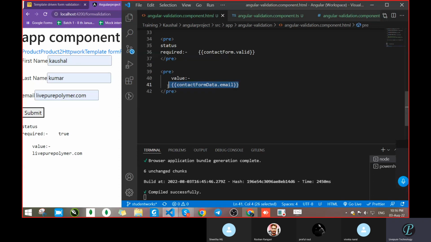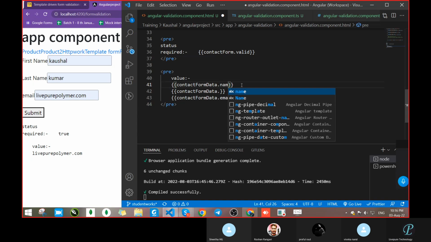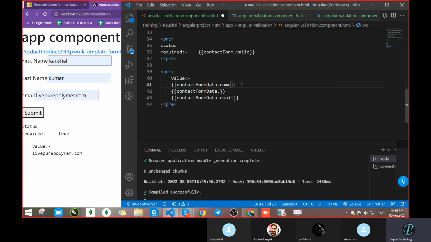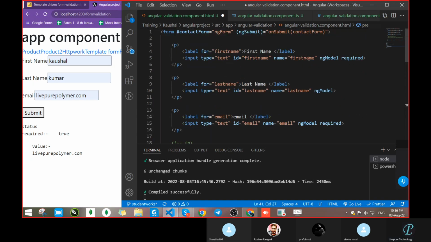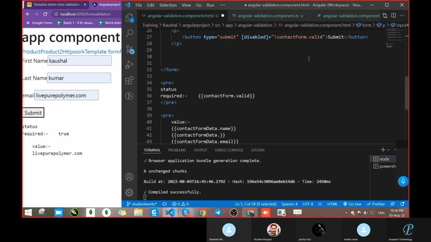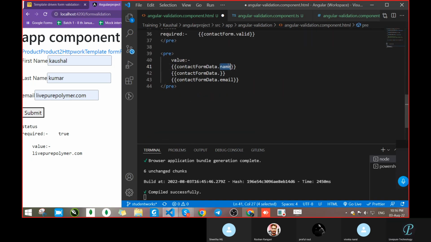But I am taking only one value. Now take all values. Okay. So email dot name. What is that? That is first name.